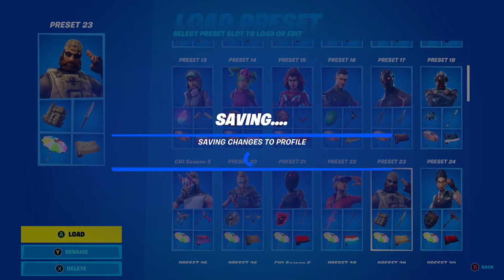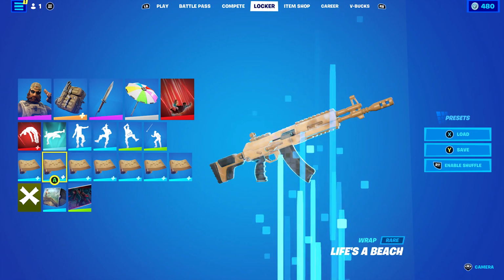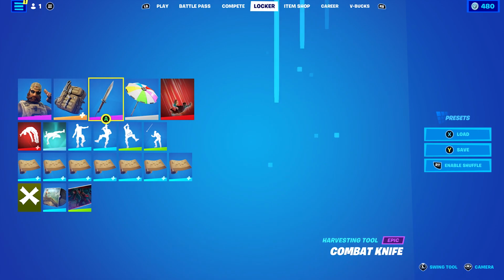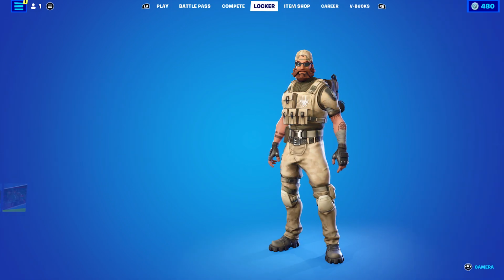Let's move on to the next skin, which is the Sledgehammer. I'm using the Aurora Pack, pickaxe Combat Knife, and then the wrap is Life's a Beach. I'm mainly using this one just to go with the colour of his armour, the sandy look of it. And the pickaxe just because he looks like a military soldier, so I thought why not whack on a Combat Knife, as most soldiers would have one.